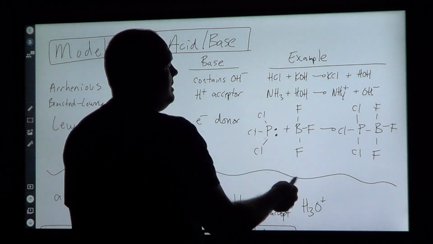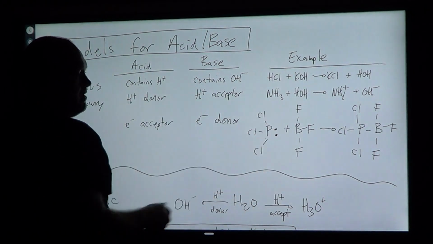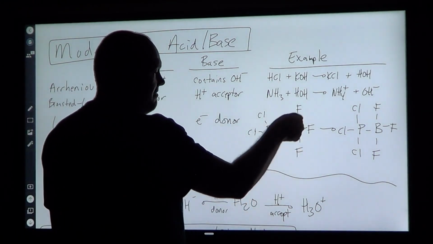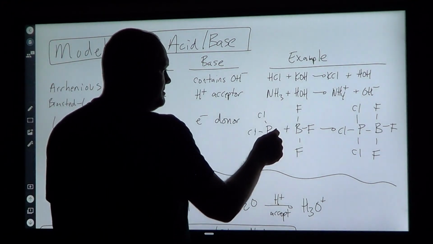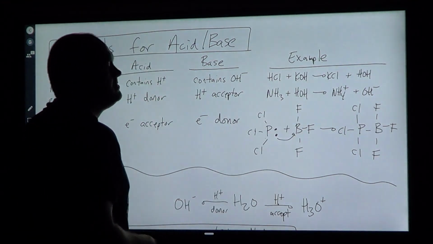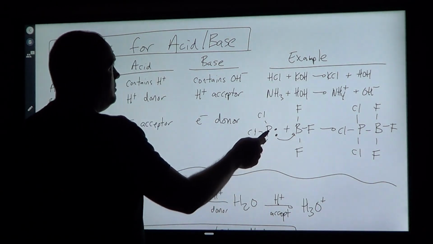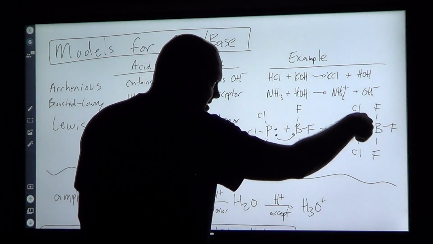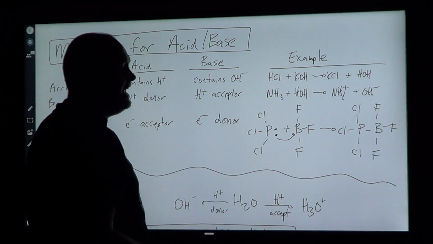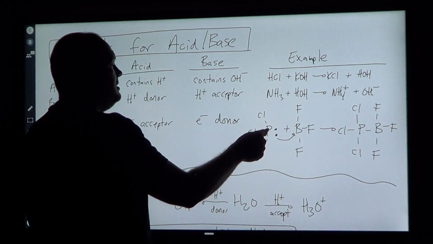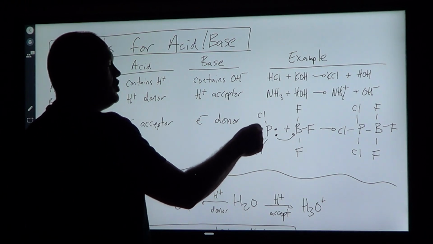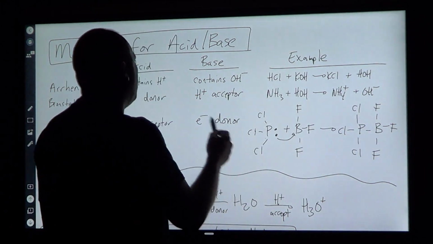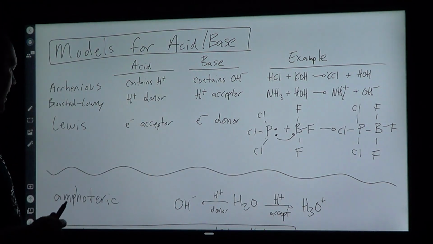So here's an example. We have PCl3, which has that lone pair of electrons there from back in chapter 8 when we had to draw these. And this is boron trifluoride. This substance right here is donating electrons to the boron. So this is the Lewis base. The BF3 is the Lewis acid. And this is the result. If we were to go through and assign charges, the phosphorus just lost a charge, which is why it donated the electrons, and the boron gained a charge, which is why it accepted the electrons.